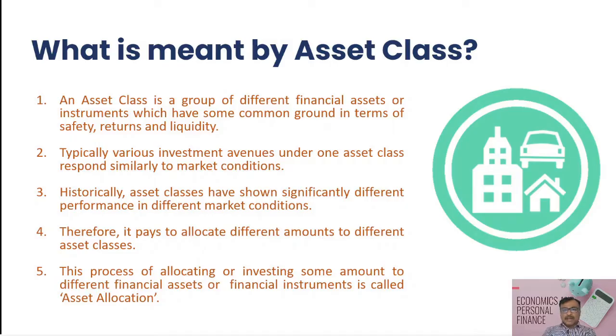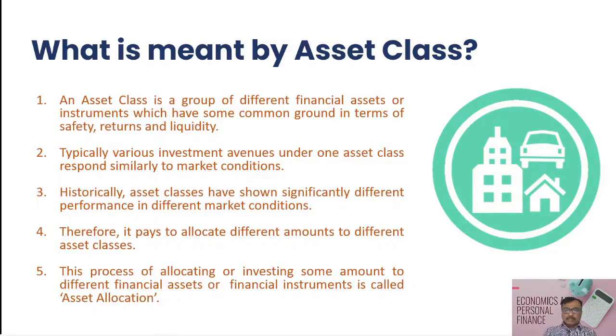To make smart investments, it is essential to spread your money across different asset classes. This way, you reduce the risk of losing all your money. The process of dividing your money among various investments is called asset allocation. By doing this wisely, you can create a balanced investment plan that matches your financial goals and how much risk you are comfortable taking.